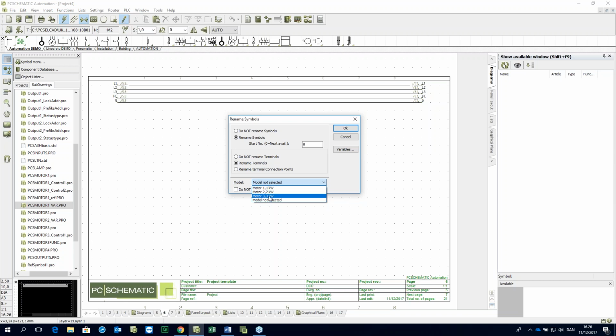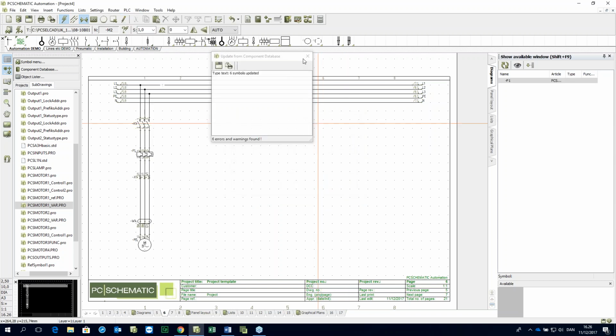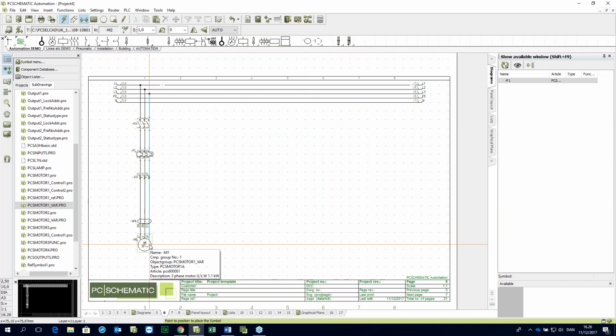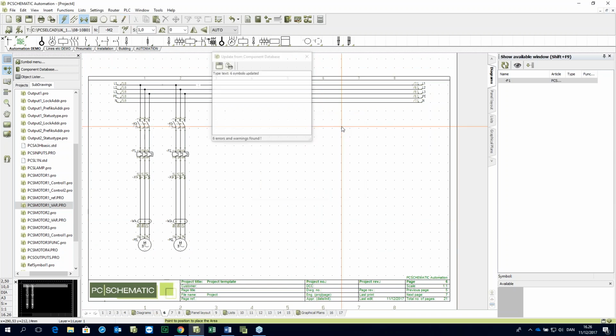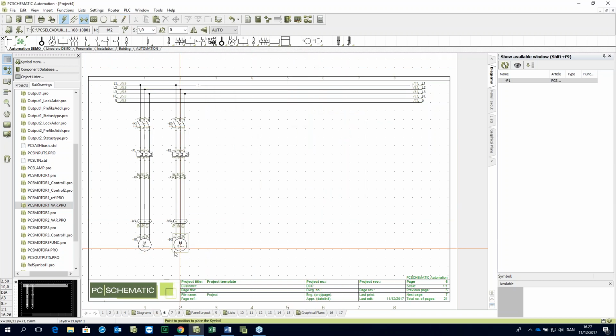If I took this one, I would have thicker cables and bigger terminals and a bigger motor protection unit. So in the same drawing, I have different models. If I put this one in, it's 1.1. If I drag this one in, I could take 3.3. And you can see that it's exactly the same drawing. It's exactly the same kind of symbols in it, but it's different data.